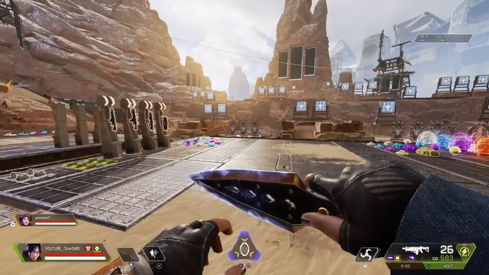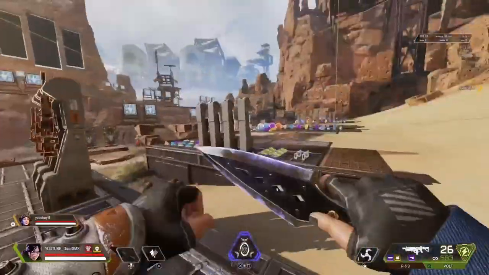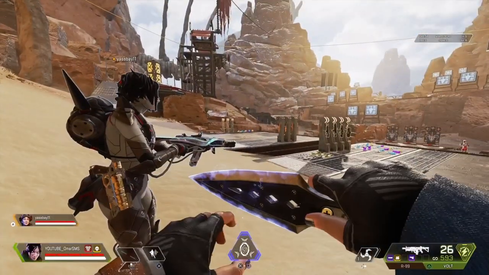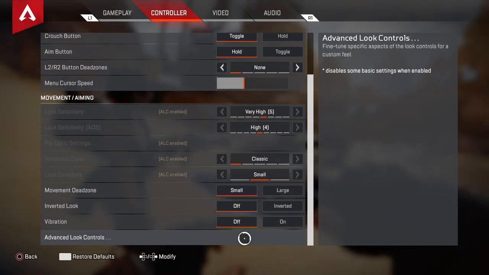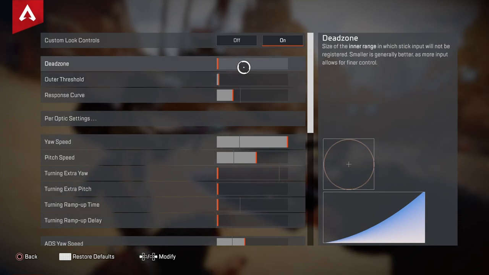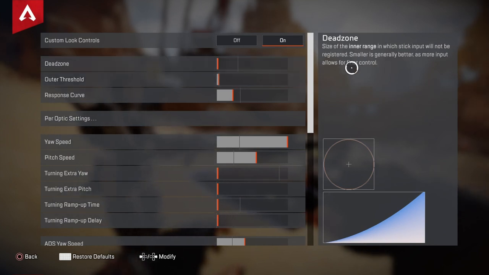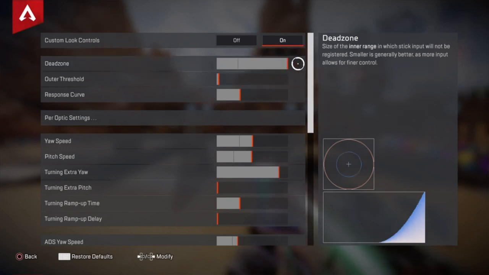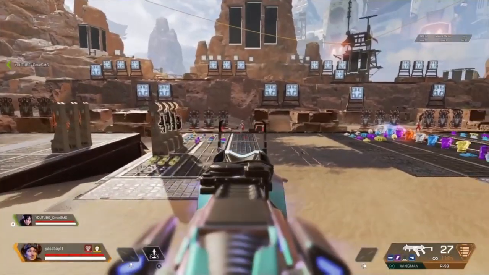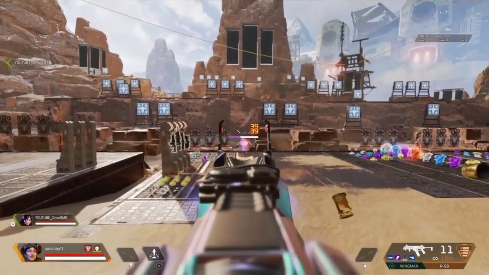So the first step that we are doing right now for the recoil pattern is the dead zone. Yasmin, I need you to do something weird, okay? Go to your settings, to advanced look controls. Do you see the dead zone on its default? Yes. I need you to put it all the way up. Done. Just do it all the way up, that's it. And now shoot the dummy, you'll notice something really bad, I'm pretty sure. So go do it.